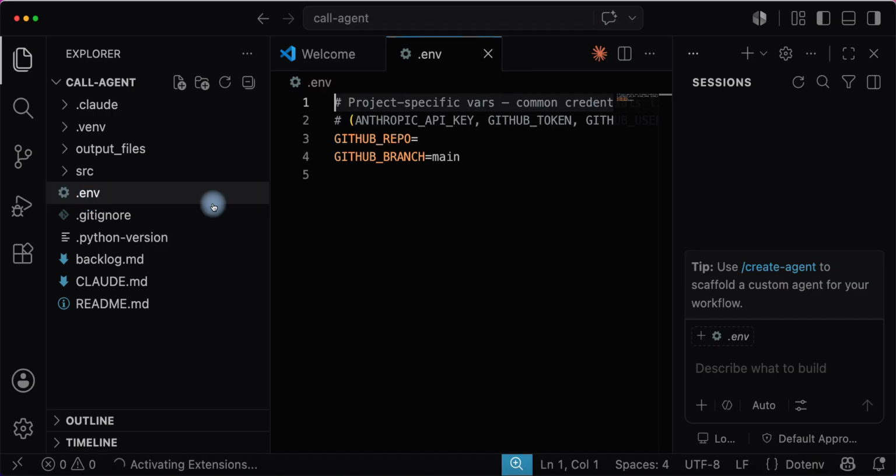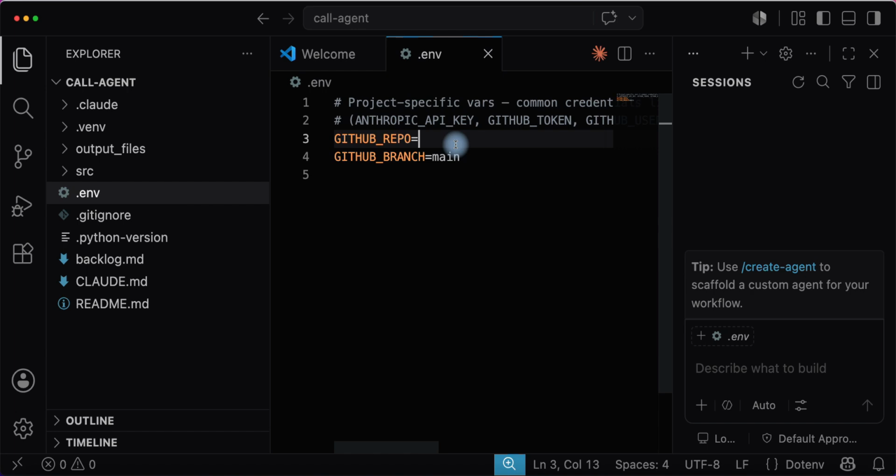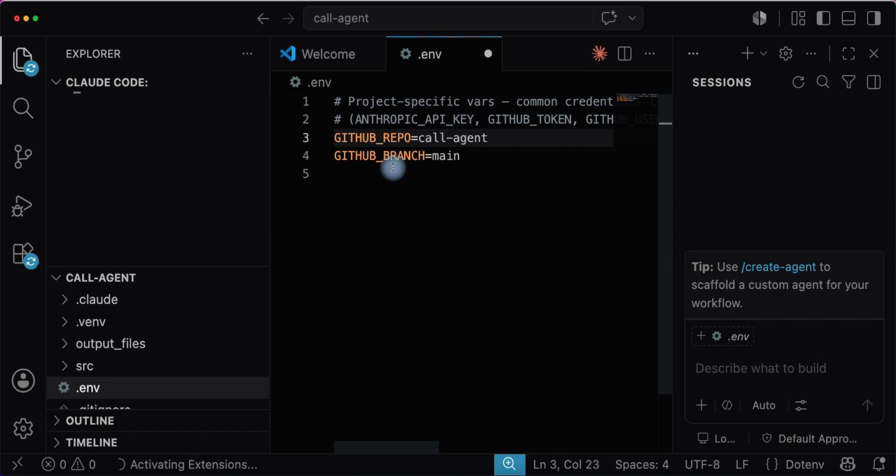And my skill I have here, I'm going to give this a name, call agent, but all my GitHub variables are in my root folder, and it's using those, and I want to overwrite the GitHub repo. I think I might have removed the GitHub repo because it knows it has my GitHub account, and it's just creating a folder and storing the code. So let's make sure that happens.